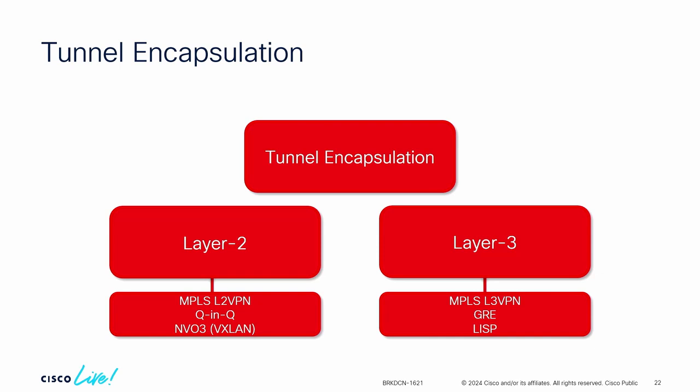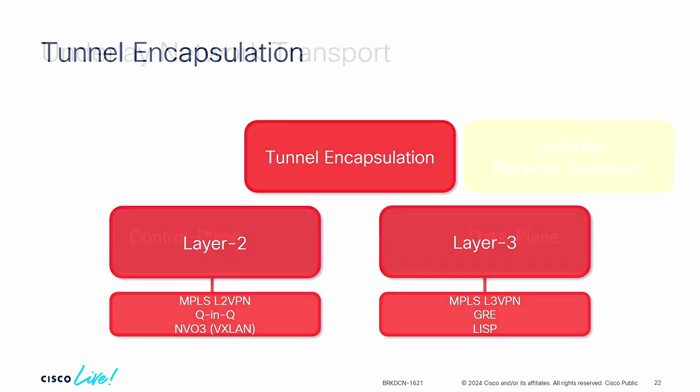And then you have something like network virtualization overlay, the standard that IETF actually published with the RFC 7348 to understand what that looks like. And then from a layer 3 VPN, that's what I was talking about before with the tunnel encapsulations, things like GRE, generic route encapsulation, MPLS for layer 3 VPNs, and things like LISP. So these, again, have been out there for quite some time.